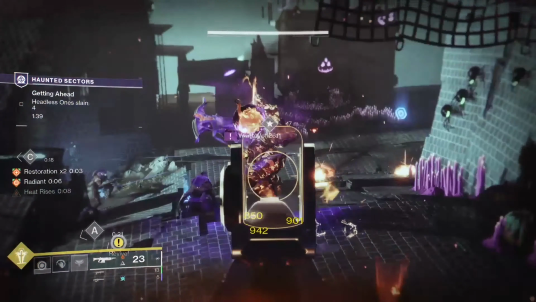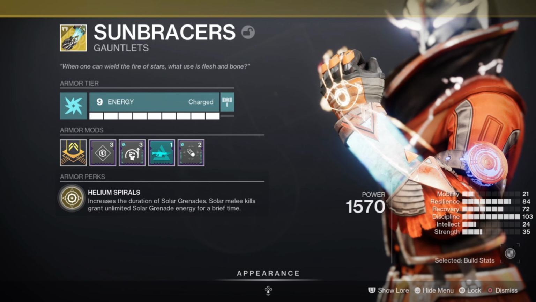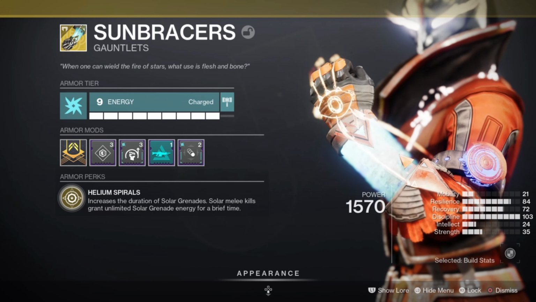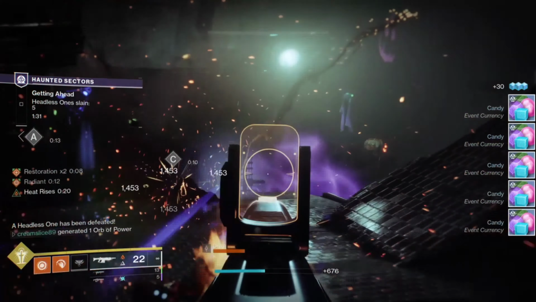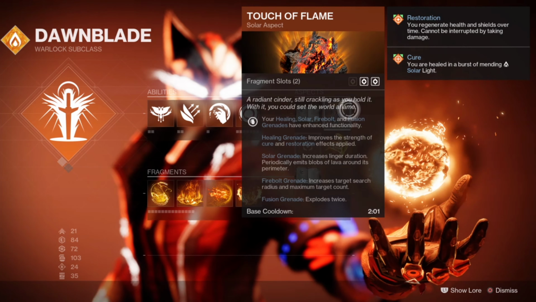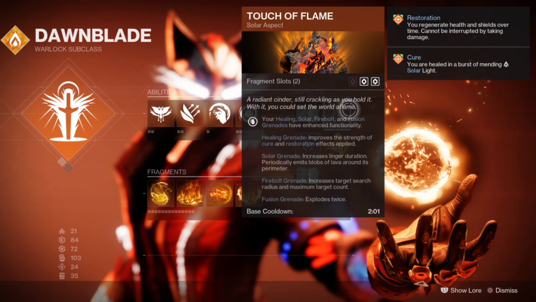So the first thing we need to grab is the Sunbracers. Sunbracers will increase the duration of your solar nades, and solar melee kills grant unlimited nade energy for roughly about 4 seconds. You can usually throw up to about 5 nades at a time, but I always keep one loaded just in case. Then you want to use the aspect Touch of Flame to further increase the lingering duration, and it adds lava blobs that deal extra damage as the solar grenades are just melting your enemies.